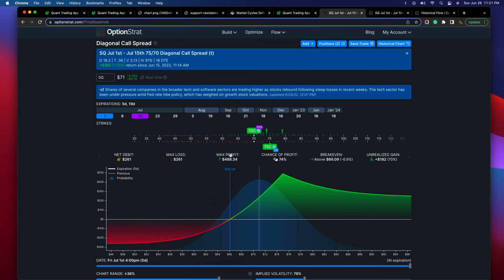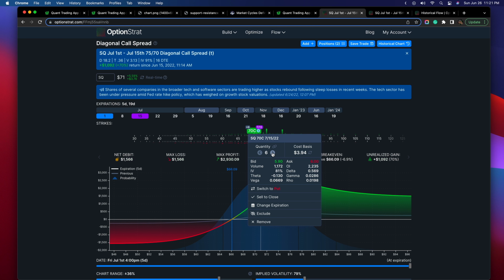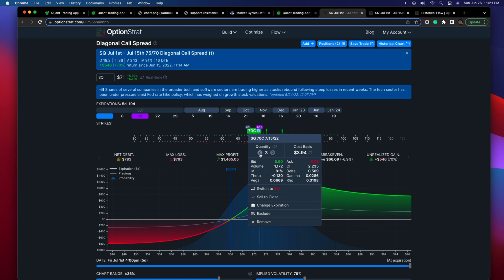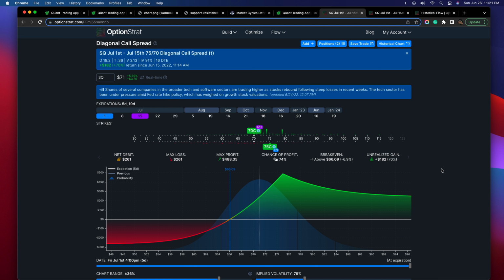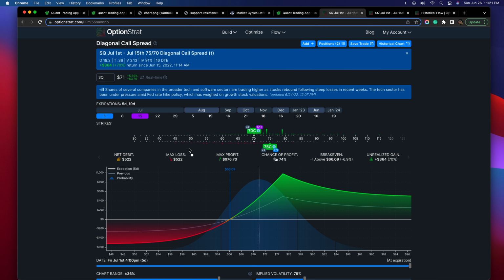So in terms of the position size, it's nothing too crazy because I'm just looking to get started. Usually a trade like this, I would want to scale into about 6 and keep it to about this position size and risk about 50%, because essentially it should have high probability of success if I end up being right. But let's just scale it down and not be too concerned with exactly how many contracts I'm getting. I just want to show you guys, for $256, let's just say you grab 2 of these, that's around $500. That means if you take a 50% loss, you're taking about a $270 loss or so.